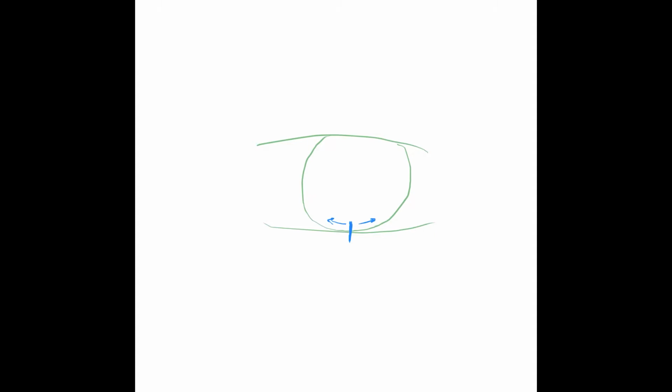The globe is not elevated or depressed, but this mark will move. This is called torsional movement, either intorsion to inside or extorsion to outside. You can notice this by looking at the mirror and watching your eyes while you do a head tilt to the right shoulder and the reverse head tilt to the left shoulder. You will find that your globe is rotating, but you don't have medial rotation, lateral rotation, elevation or depression. You have just rotation of the globe, just intorsion or extorsion.